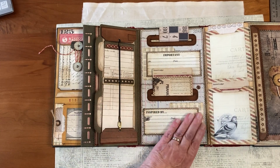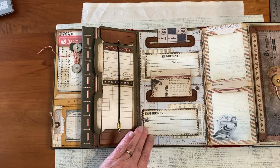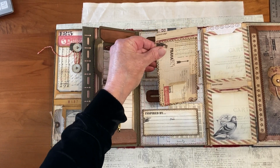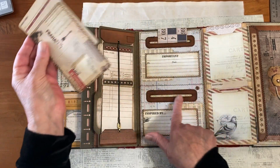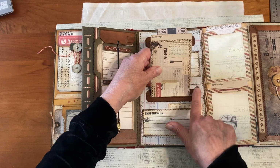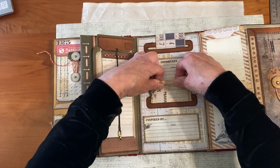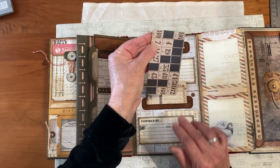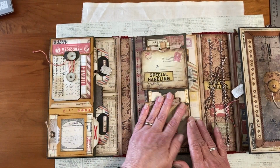In the two slots, I've put these, that's also Bohemian crafting, these inspired by and important. I've stitched them onto the back before I place the back down. Over here is a journaling card that's been stitched around, and another one of those small ledger pages in this slot. And this is the screw end of the hitching post that's on the front. It has been glued in, so it's not gonna move. I put just this lotto card up in here. This closes up like that.